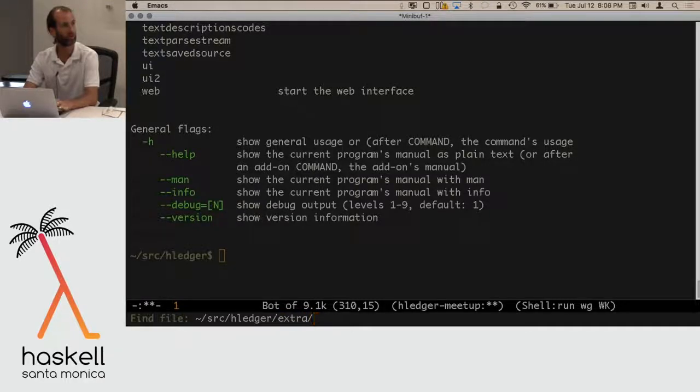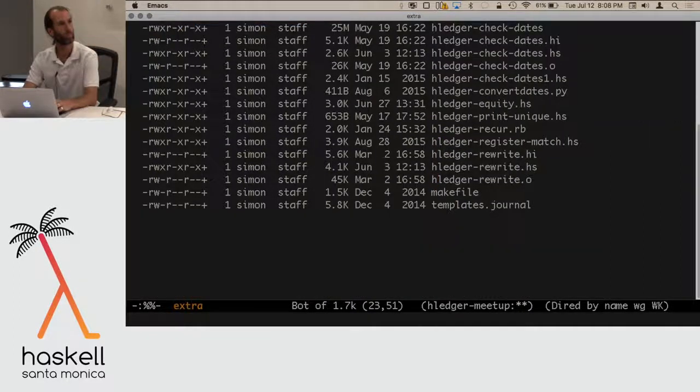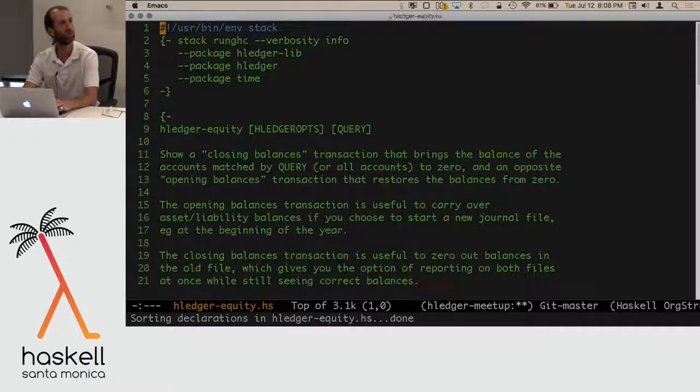So I've got a couple of these in the extra subdirectory of hledger. Let's see, what does this do? hledger-equity. This is something copied from hledger.